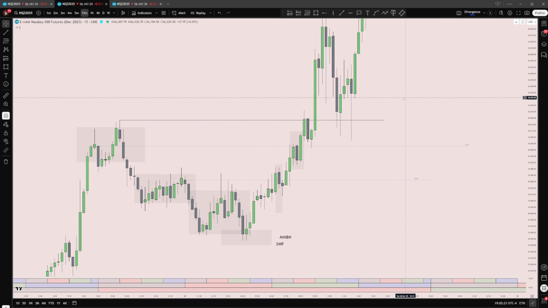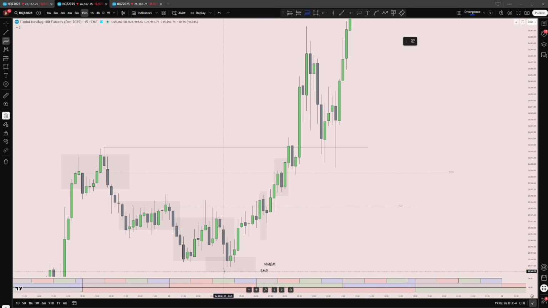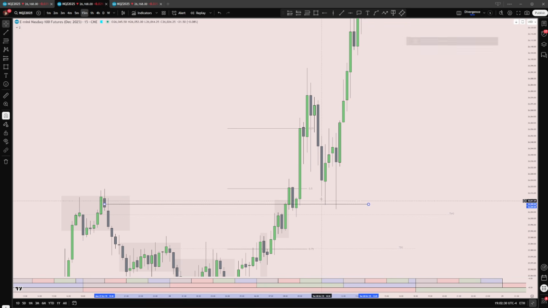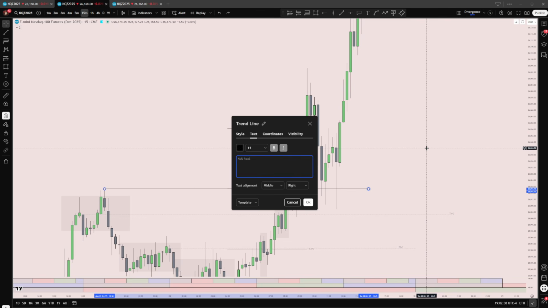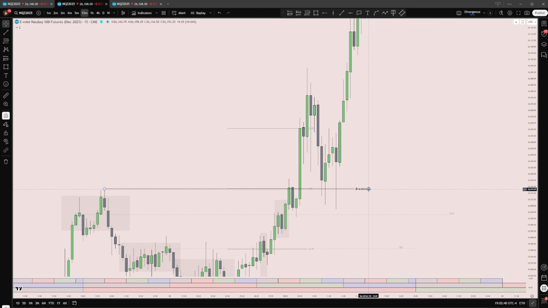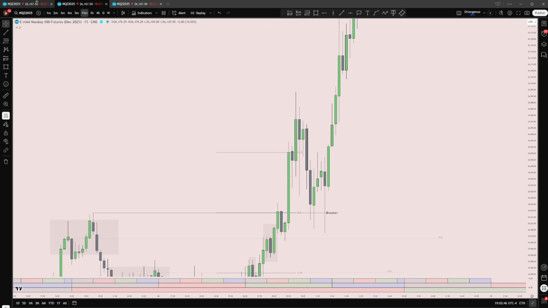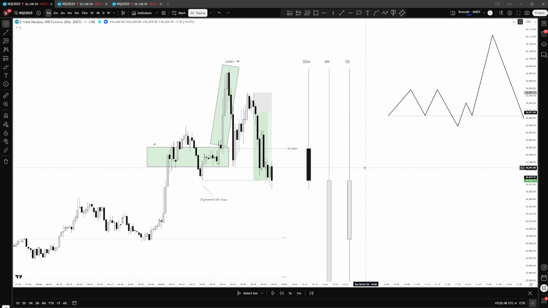Okay, stating here that this was the range that we needed. Mark this out right here. We could see 50% discount, right? Where does price stop? Discount. Where does price go to? Breaker, which we just spoke about. So I'll mark this out right here. This is our breaker discount range. Then coming down into the lower time frames, this is how I framed it.